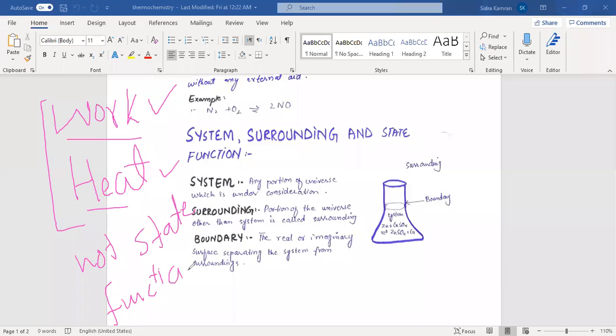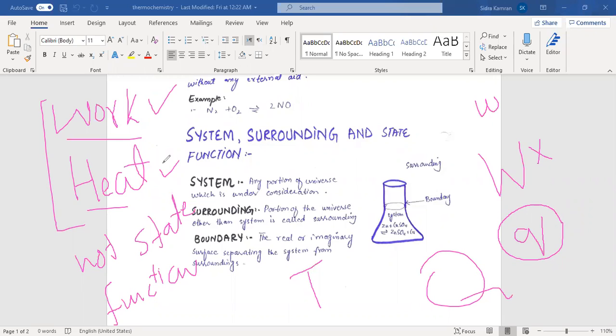While you are writing the symbol for work, you have to write a small letter w, not a capital letter. A capital W is wrong because work is not a state function. If you are writing about heat, you have to write q. Heat is represented as a small q, while temperature is represented as a capital T. So when you write the symbol of heat, you have to write a small letter. If you write it as a capital, it's wrong. So heat and work are not state functions.